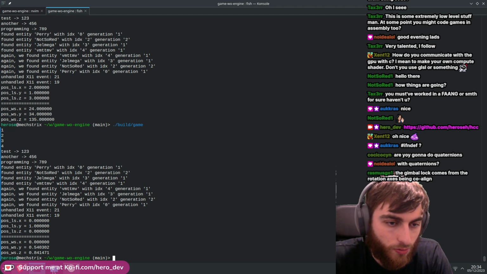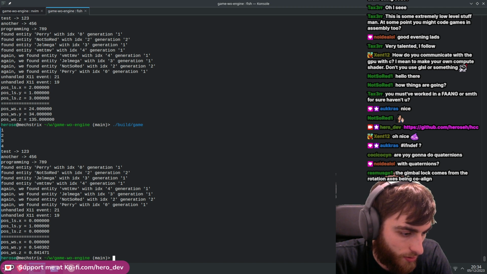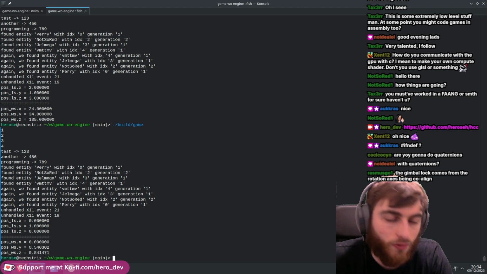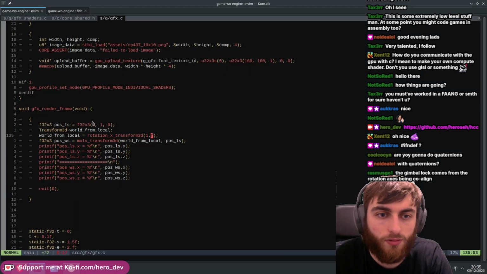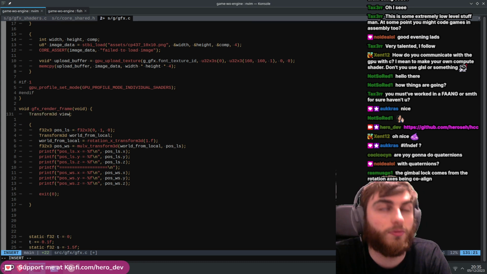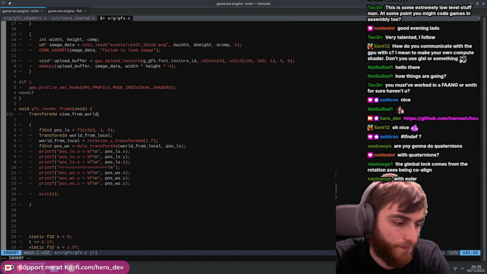Right, so the gimbal lock comes from the rotation axes being co-aligned. No, not with quaternions. So say you have the camera matrix, your view from world, right?